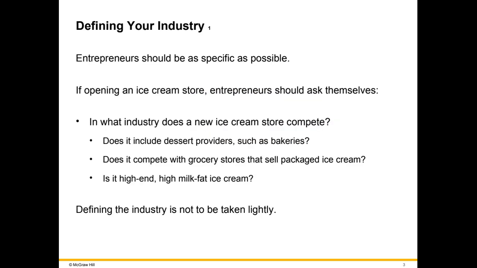Okay, so first of all, we need to define the industry. We are trying to choose which industry we are going to go into. Entrepreneurs should be as specific as possible while defining the industry. If opening an ice cream store, entrepreneurs should ask themselves: what is ice cream, and what needs is it fulfilling?